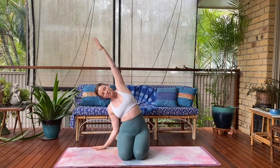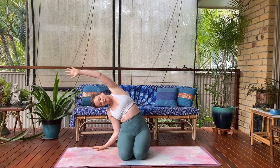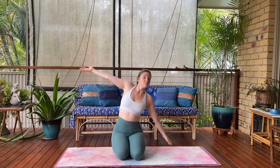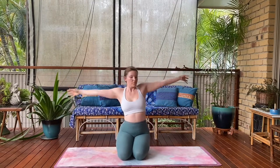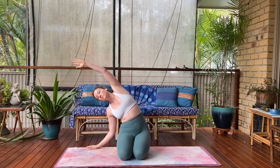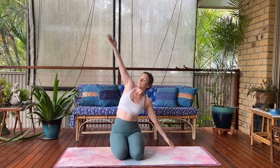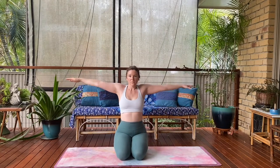Taking the right hand to the right side, left hand sweeps over and beyond, bending into that right elbow, opening up the left side. And switching it up — left hand finds the left side of your mat, right hand sweeps over and beyond, and back to centre. Swap it over: left hand sweeps over, right elbow bends. Inhale to centre and switch. Left hand is grounded, the elbow bends, opening up the side seams. Draw back to centre and then shoulder circle it out, circling backwards. Continuing to breathe deeply in and out through your nose.